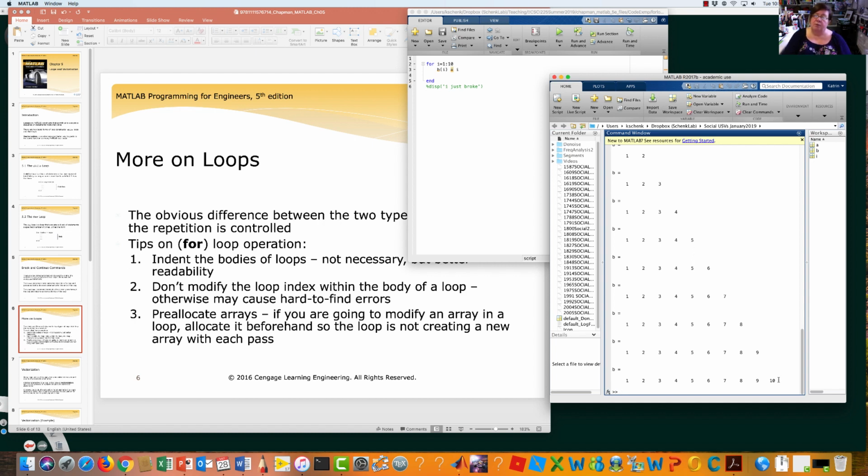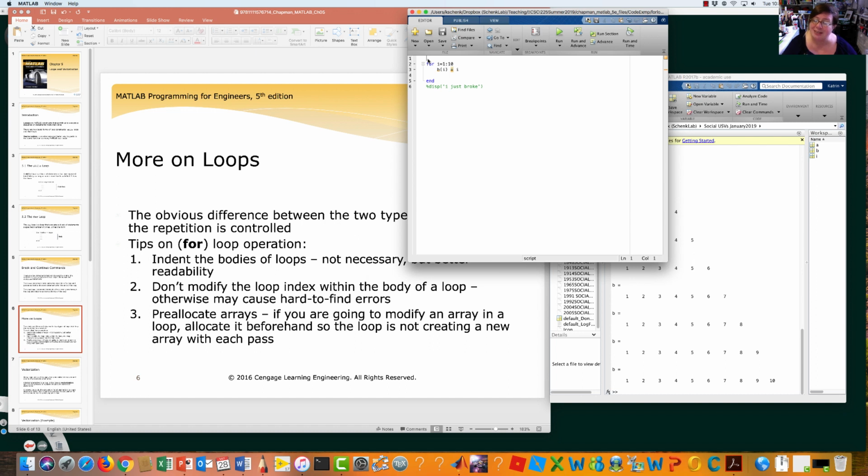It would slow MATLAB way down to do this, because every single time you're making the array bigger, right? You're making the vector bigger, longer. And so the right thing to do is to initialize the array to the size that you want it to be, which is 10 in this case, right? So we can say B is equal to ones, 10, 1 row, 10 columns. I think that's the right way to do it.